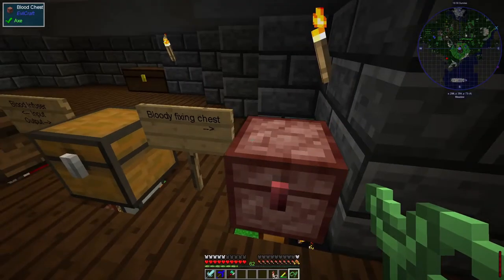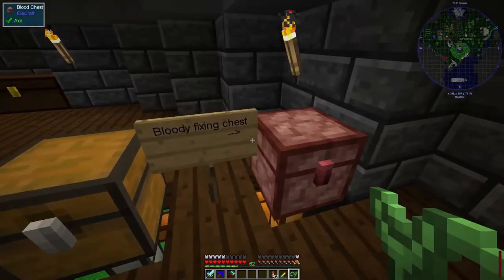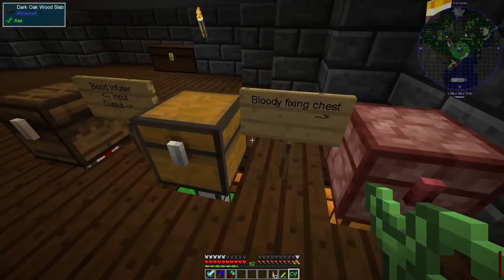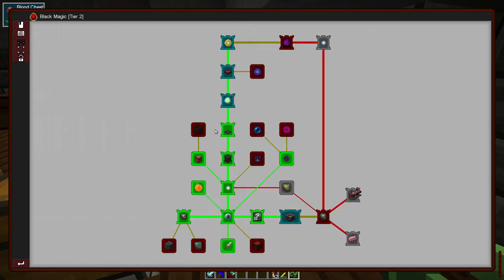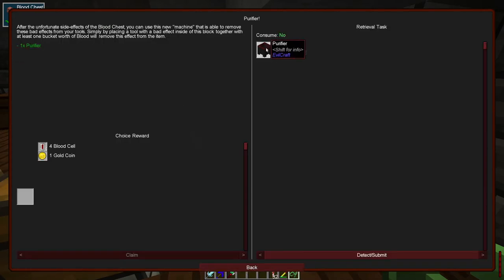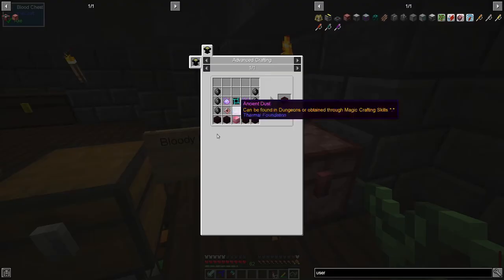However, there is a small chance of things becoming cursed when they go through here, and if they do get cursed, you then need to make a purifier in order to uncurse them. So this is unfortunately outside of its bludges. You can use this machine to remove these bad effects on the tools.